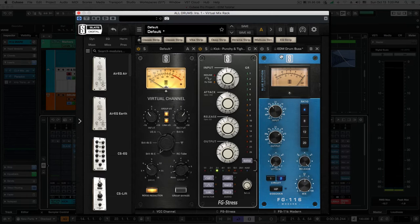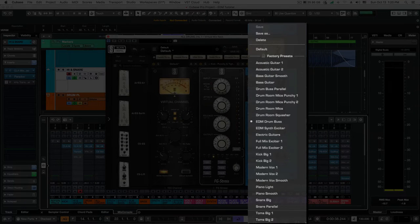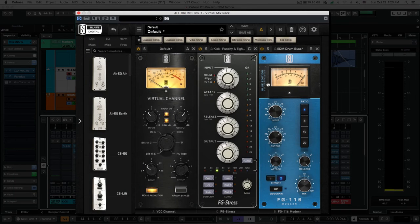After that, I use another compressor from Slate. Basically, with this one, I also selected a preset and adjusted from there. It's the preset called the EDM drum bus. And for this one, let's take a listen to what it's doing.